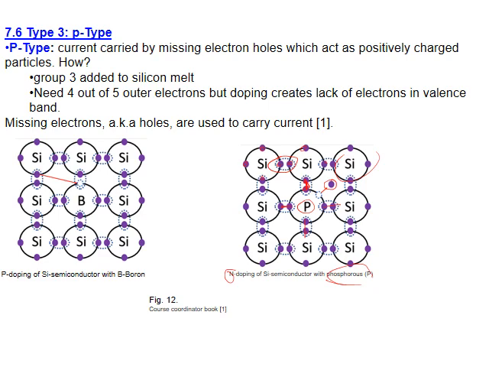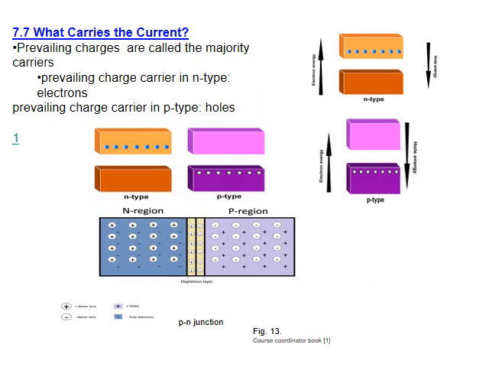Now in the p-type, we use boron, B, as an example. In boron we have only 3 electrons, so there is a broken bond here. This one is looking for an electron to be filled. If an electron is taken from here, another hole is created here. It's like a hole moving on the network, which is a positive charge. A hole is represented as a positive charge compared with an electron, which is a negative charge.